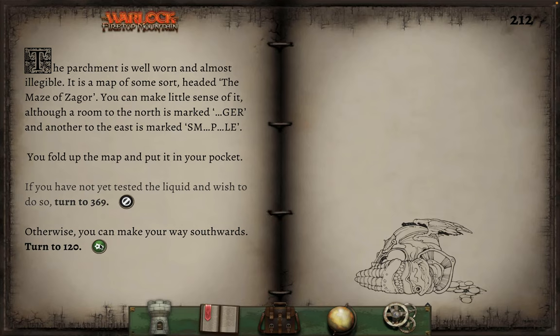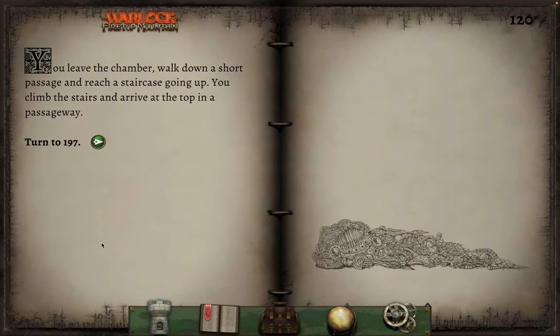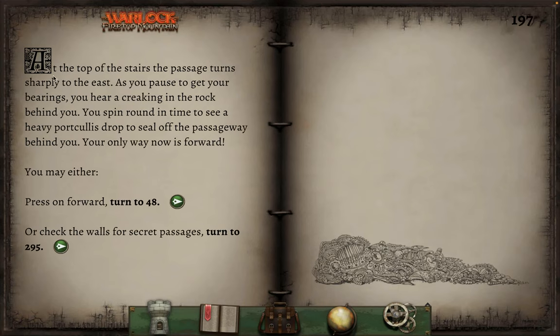Alright. We shall move on to the south. 120. You leave the chamber and walk down a short passage. You reach a staircase going up. You climb the stairs and arrive at the top of a passageway. 197. At the top of the stairs, the passage turns sharply to the east.